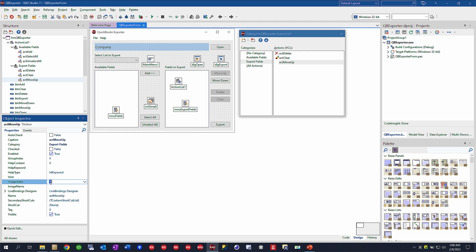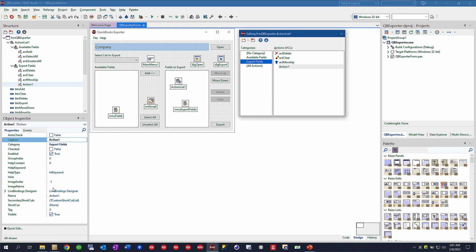Image index on that is 3, which is my up arrow. Still export fields, we'll change the caption to Move Up. Got a few more to go. So ACT move down, and this will be 4.